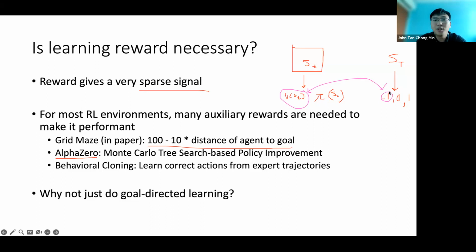Unfortunately, that's reinforcement learning. You can only learn from the end outcome, right? But what if you can learn from somewhere in the middle, like an intermediate outcome? You would learn much faster, right? And that's actually what they did for AlphaZero. They have this distribution here, which is basically what moves to make in order to win. So they use Monte Carlo tree search to find out, after the tree search, what are the more promising moves. The Monte Carlo tree search is here.